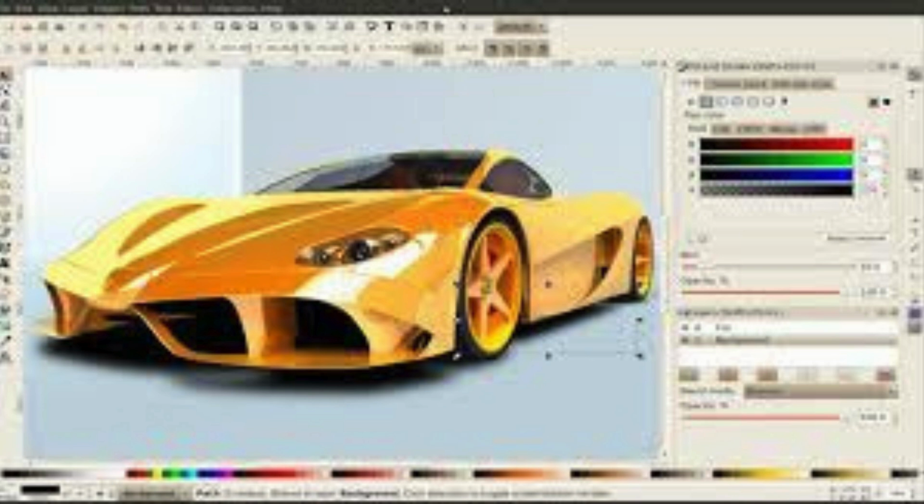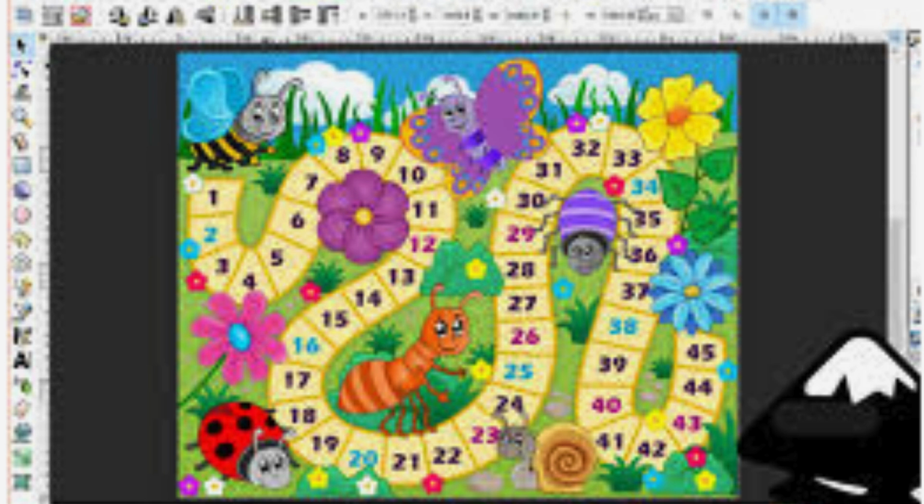Guidelines are super easy to add. First, you need to make sure the rulers are visible. Go to View, Show Hide, and check rulers if they're not already showing. Then, to create a guideline, just click on the top ruler and drag downwards to create a horizontal guideline. Drag from the left ruler to create a vertical one. And you can even create diagonal guidelines by dragging from the corners of the rulers. So click and drag from the rulers, got it.